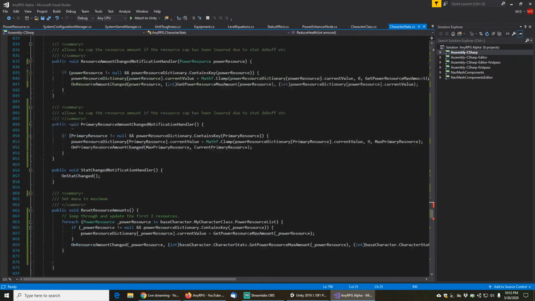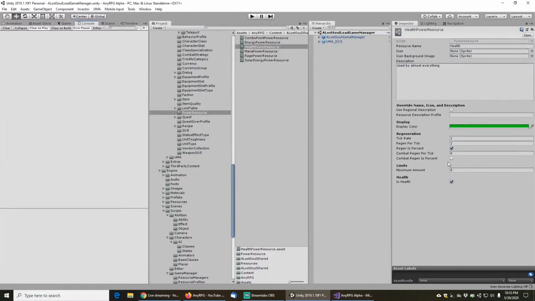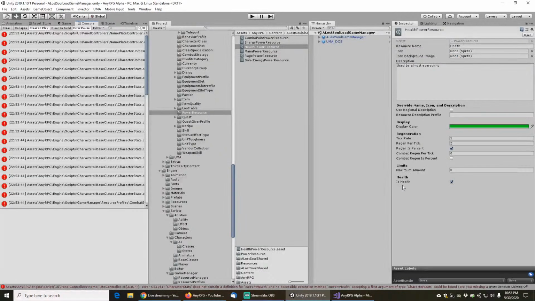Also, I'm thinking at the power resource level, I need to add another Boolean, and that Boolean should let us know whether we should refill on resurrect.